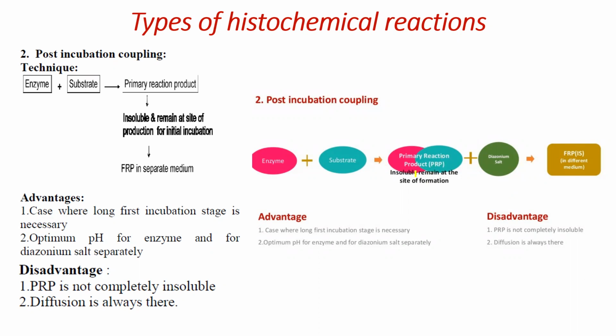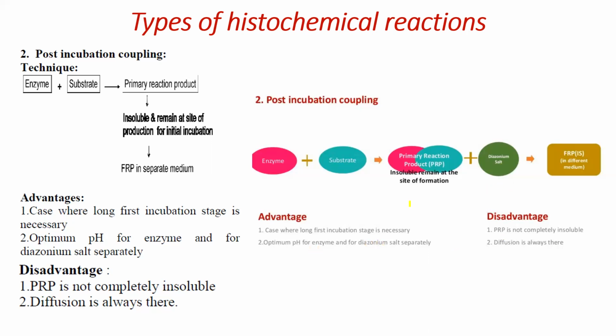So it has advantages. In cases where a long incubation stage is necessary, the optimum pH for the enzyme and for the diazonium salt can be separated easily. So in some tissues where we need longer incubation times, post incubation is the better approach. And a disadvantage is the same sensitivity. I guess in post incubation we are also using diazonium salt, so it may be highly sensitive and might give us false positive results. That is a disadvantage of this one.